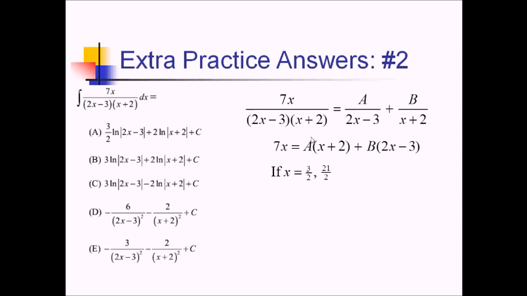Over here, I've got 3 halves plus 2 times a, so that's 7 halves times a. And then, let's see, if I multiply both sides here by 2, I've got 7a equals 21. Dividing by 7, I have a equals 3. Now to get the b value, this is going to be a little easier. I just have to plug in negative 2 for x to get rid of the a term here, because this is going to zero out this parentheses. So on the left, I've got negative 14. And over here, this is going to be 2 times negative 2 minus 3, so this is negative 7b. Dividing by negative 7, I have b equals 2.